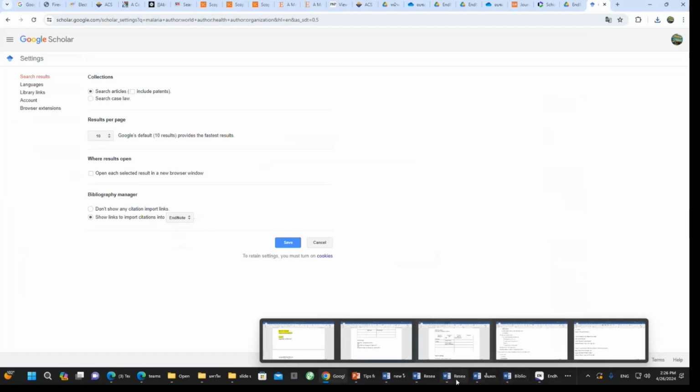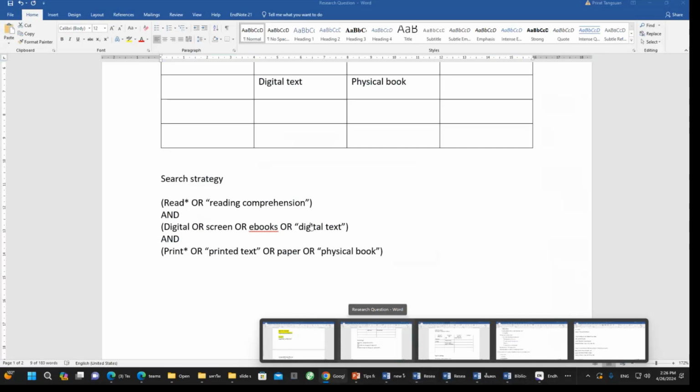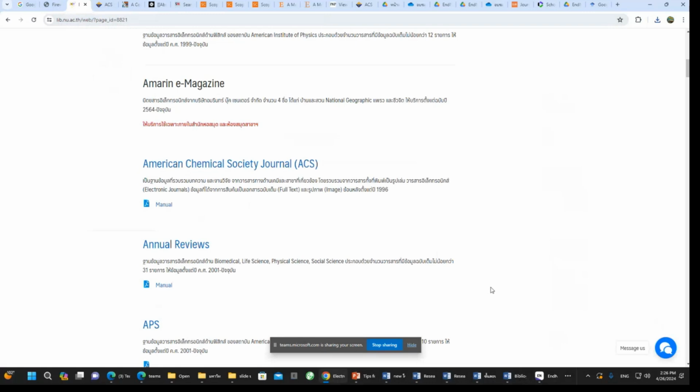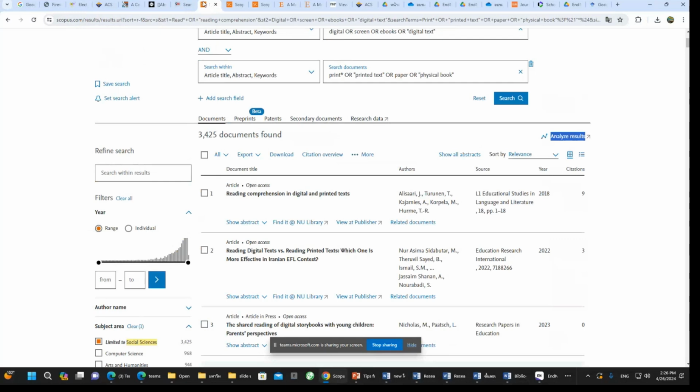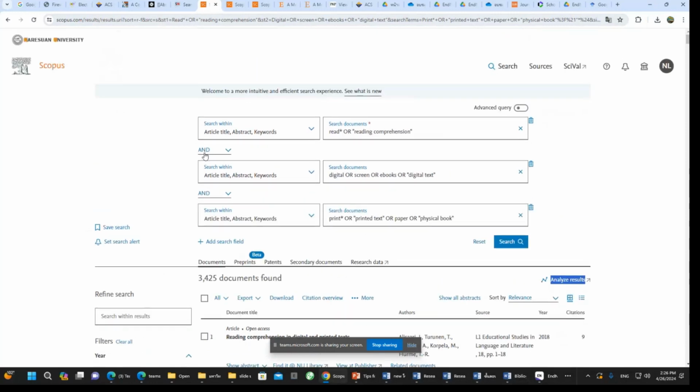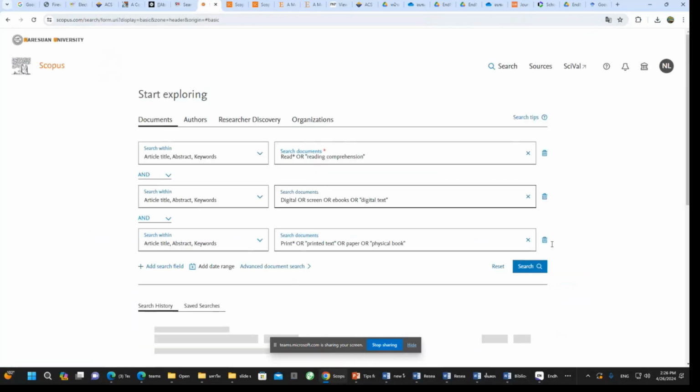Another one. Back to another one. Are you using ScienceDirect? Back to the university homepage again. What about Scopus, are you using Scopus? I want to import from Scopus to EndNote. How can I do it? Let's start the same thing. Start from the beginning again. Scopus again. Start searching again.